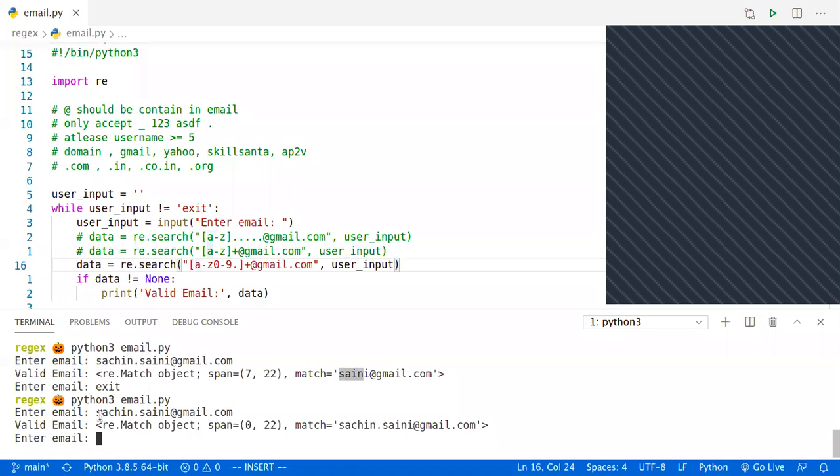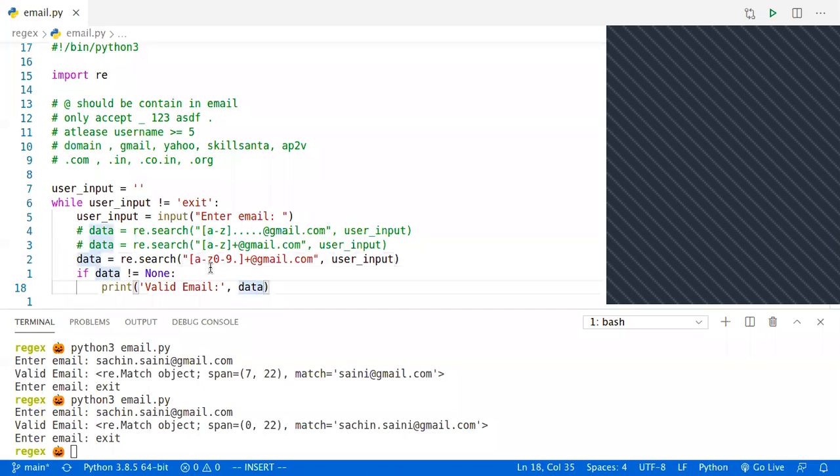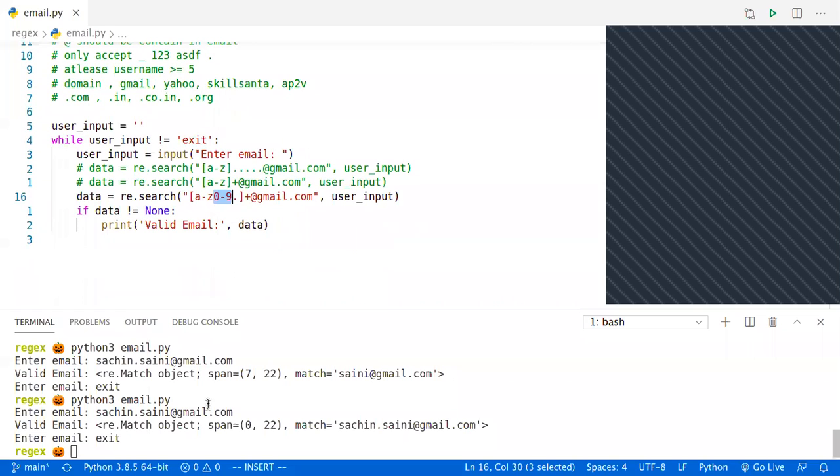And now in these characters you can also include A to Z, 0 to 9 and the dot. That's how it works, guys. Actually, I have mentioned the numbers. Just look at this, if you are able to see, I have mentioned A to Z and this is the number 0 to 9. That's why the email is matched, right? So that's how it works.